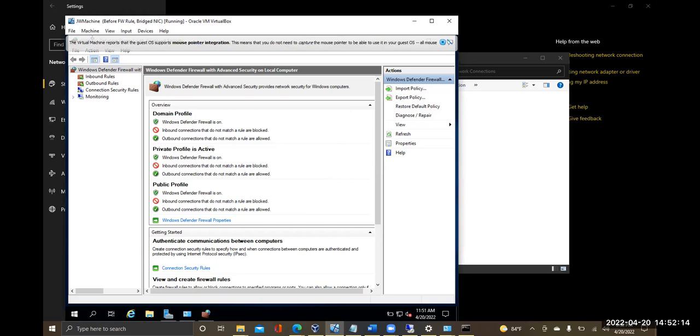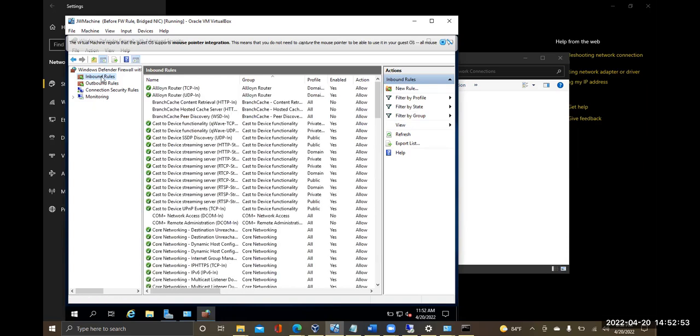All right, so now you have a snapshot of your virtual machine. And here's what we're going to do. We're going to create an inbound rule. Create an inbound rule. So click on your screen where it says Inbound Rules. Upper left corner. Under domain profile? Oh, no, a little further to the left. In the upper left corner. There it is. Perfect.